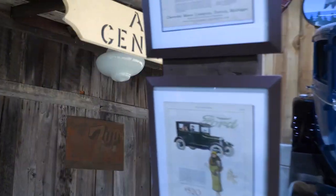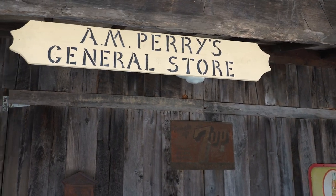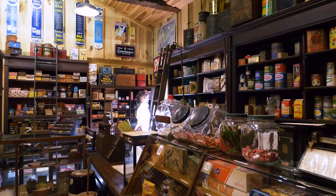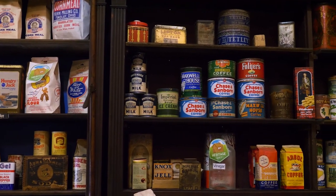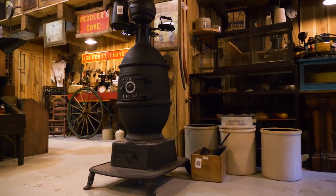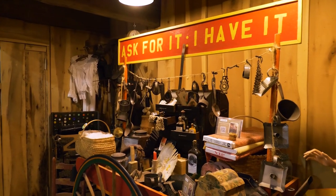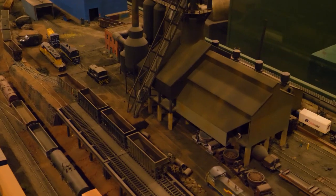In an age where we buy so much online and avoid personal contact at all cost, the old general store is really interesting to see. It's amazing to see some of the old products and labeling lining the shelves, but I wouldn't recommend trying to shoplift any candy from this place, as I think the shelf life for some of these wares has long since passed.